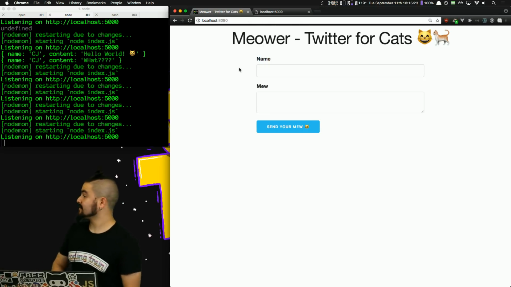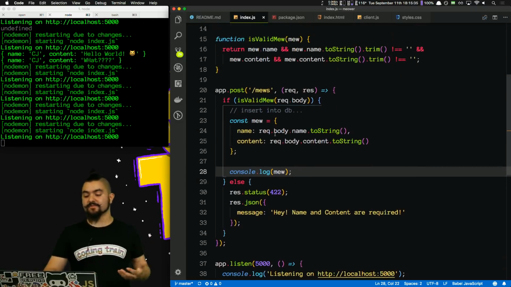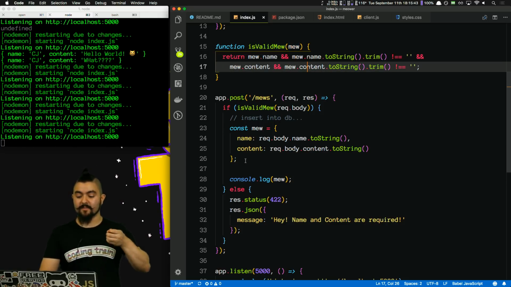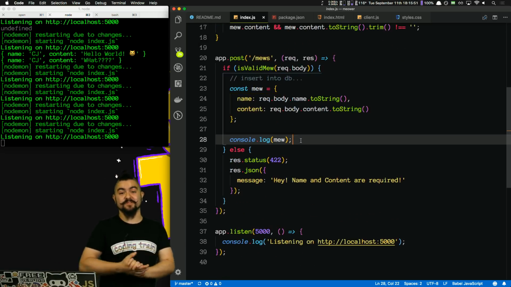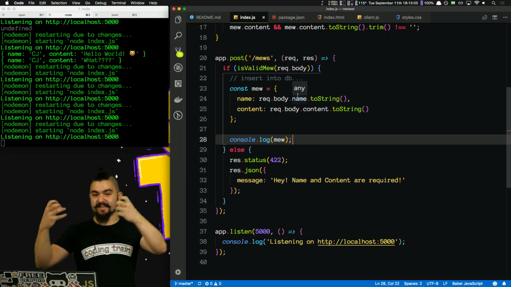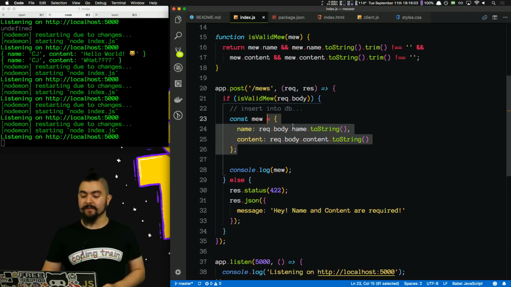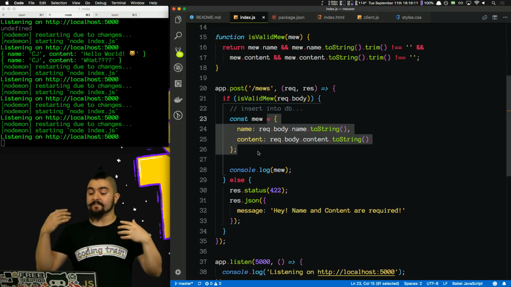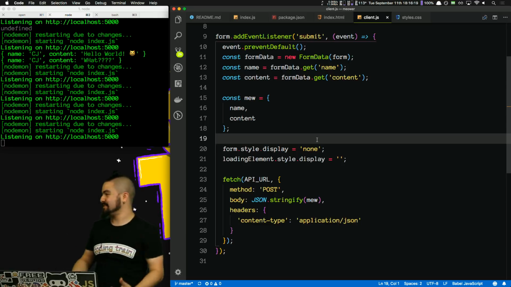Someone also asked something related to security. They're talking about securing those routes, form validation. So you talked about form validation, but what's missing here in terms of security? Definitely. So the main thing is you always want to validate what you're putting into your database. And I'm doing that right here. I'm making sure that the data they're sending us has a name and has some content. And then the other thing I'm doing, which I kind of glossed over, is whatever they're sending us, I'm saying toString. So when you're dealing with a database, you want to prevent what's called injection. So if they tried to send us a nested object instead of just a string, and I didn't say toString, we could potentially put that into our database. So you want to be very careful there. The main thing is if you're receiving data from a client, you always want to do validation, and you always want to be very careful about what you're putting into your database. They are correct that I haven't done any validation on the client side, but as long as I'm doing it on the server side, no one's going to be able to put bad stuff into my database. Definitely.